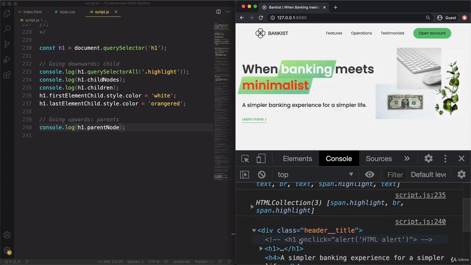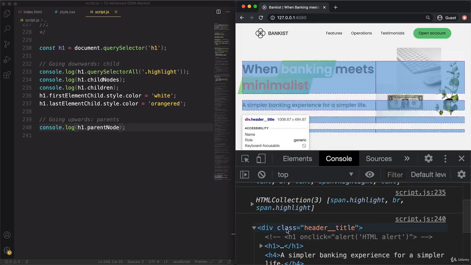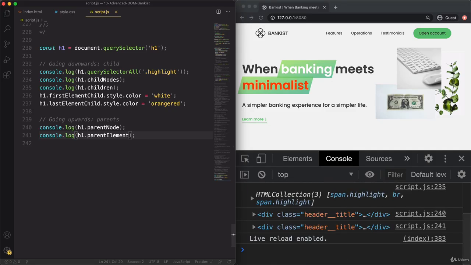So as we open this up, we see that indeed this h1 here is inside of header title. And so this is the direct parent. And so that's why we get this. Then there's also the parentElement, which is usually the one that we are interested in. But in this case, it's simply the same. All right, because this element is also a node in this case.